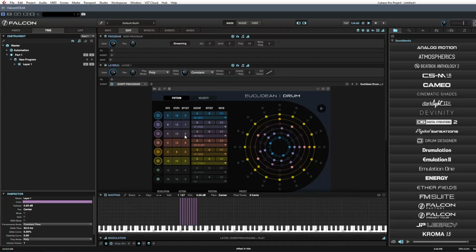So now I've got a rhythm that I like. I want to adjust these offsets a little bit more. Again, you've got them all starting at the beginning here. We'll leave that one. This one will start later. This one will start 1 later. This one will start 3 later, I think. 2. There we go. Let's take a listen to that again.